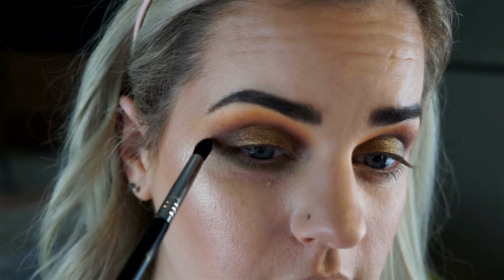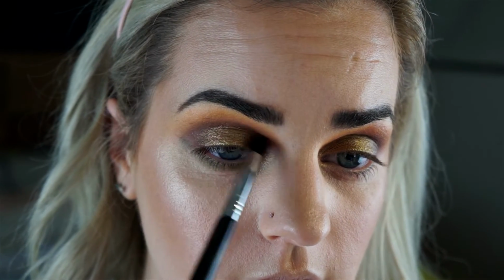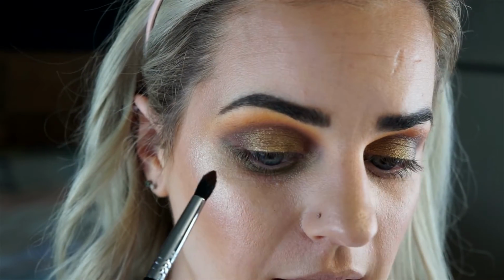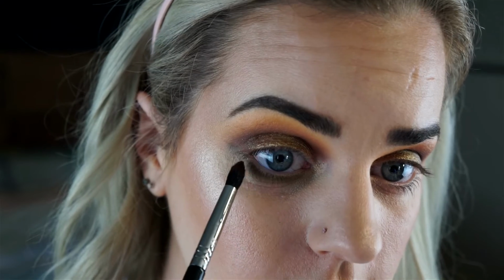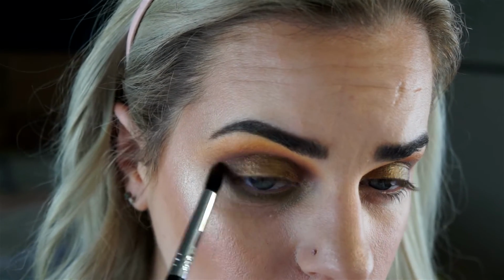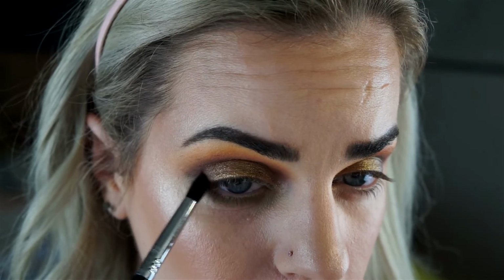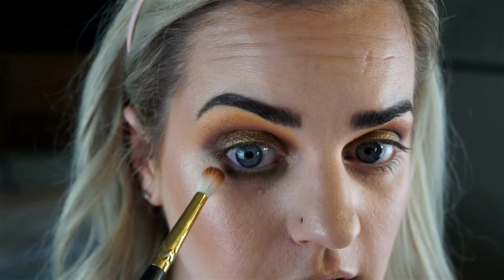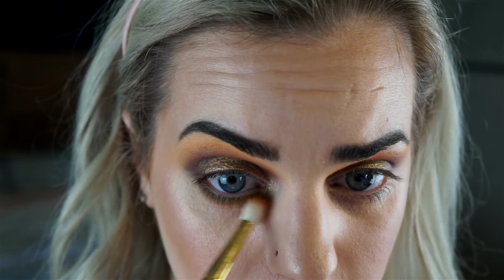I'm going to add a little bit to the crease, just right there, just as a little bit of a reference. And then I'm adding that dark shade Prowl, the really deep one that we added, just on this outer corner here. And then I'm adding that first brown we used in the crease, that Smooth Criminal shade, just to blend out this green.